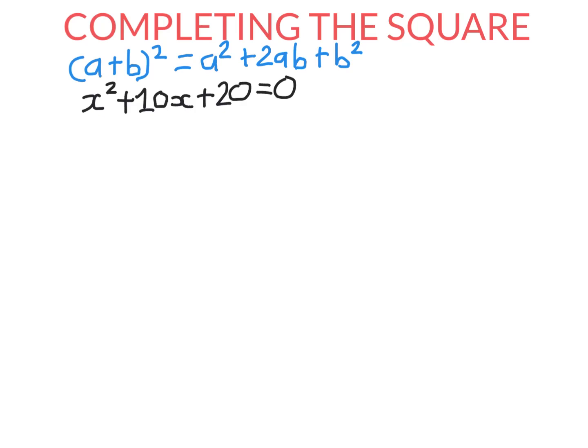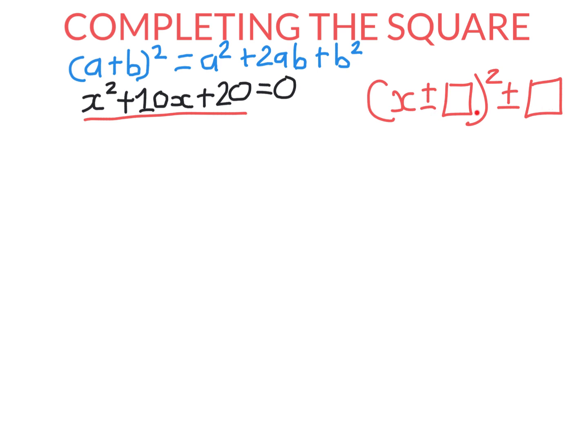Thank you so much for tuning into this video in which we will look at completing the square. Completing the square is when you take a quadratic expression like this and you write it in the form x plus or minus something squared plus or minus something. It turns out that this form is beneficial when it comes to graphing parabolas, but I'll also show you an example later where this method is very helpful when you have to factorize expressions with large numbers. So for now, let's just put this expression in this form.